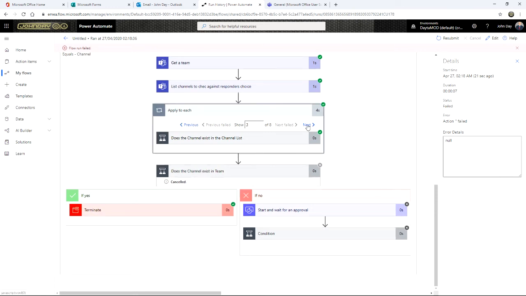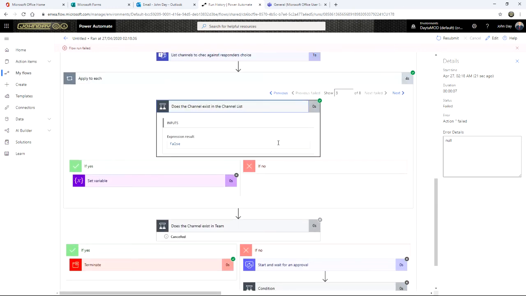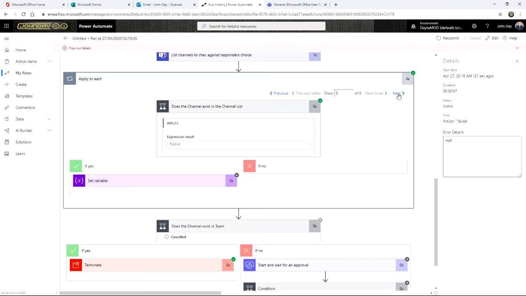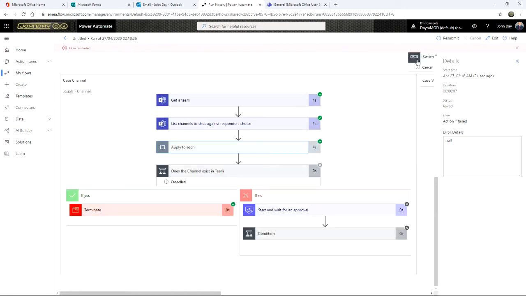There's 8 forms in there now. So there you go, there's the true one. Looks like it's the 6th record. There's the Donkey one. Wow, the fact that that actually worked first time.